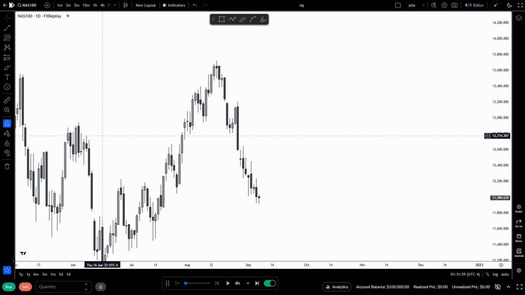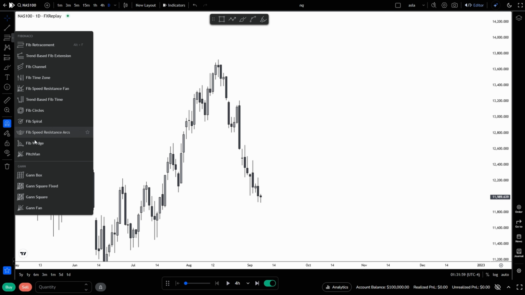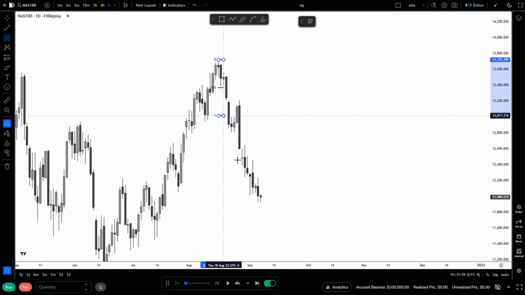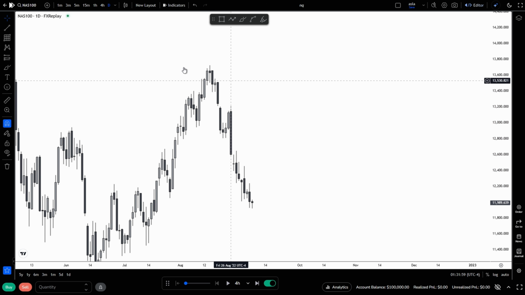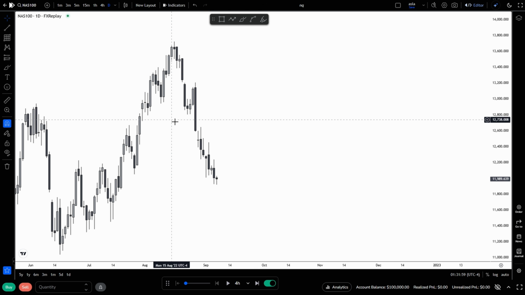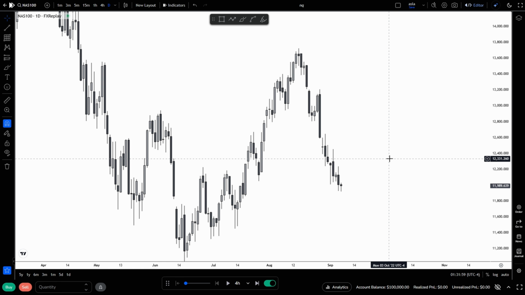Now, before getting into this concept, it is very important that you already understand discount and premium. If you do not understand those concepts, then this topic will not make much sense. The first thing we are going to do is go through a PDF explanation. Inside the PDF, we will look at the Fibonacci settings, along with a few examples. After that, we will jump back into the charts and find some real chart examples. So let's start with the Fibonacci settings.